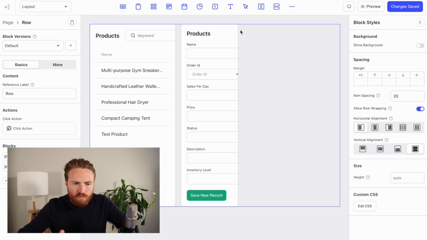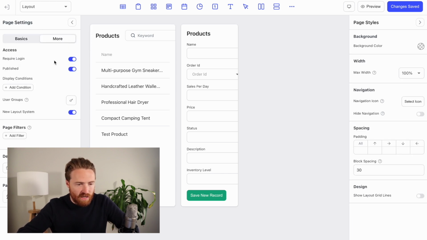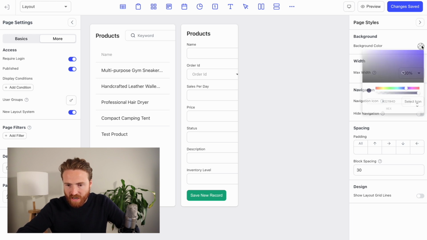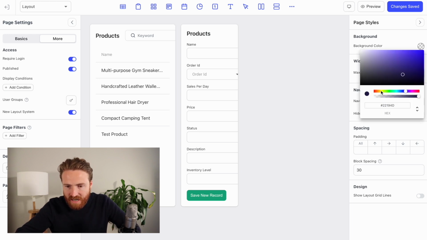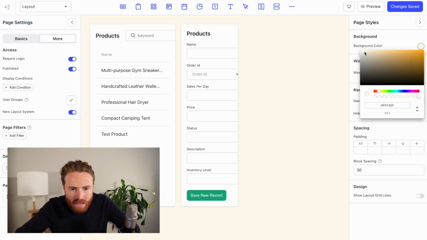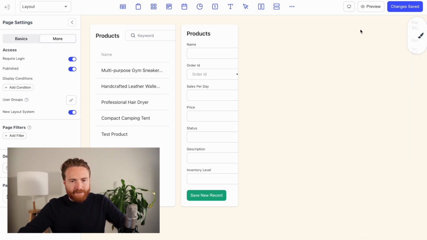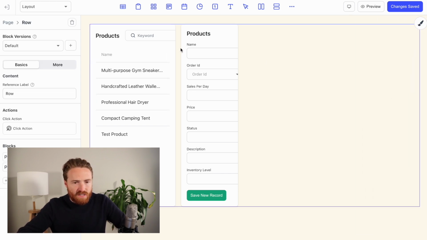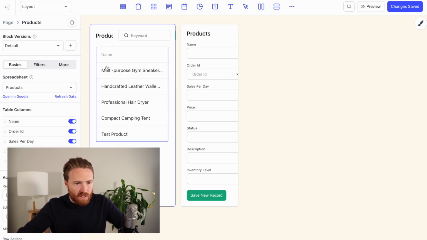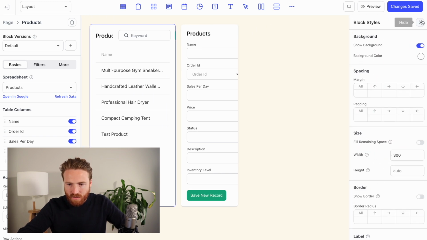Another thing to pay attention to is that you can adjust on the page level. You can adjust the background color, which is kind of nice. So maybe I want to set some kind of sort of like a nice light kind of tan gray sort of color. I don't know. I mean, something like that. And now you can set the background color for your cards as well. I'll get my styles tab open here.